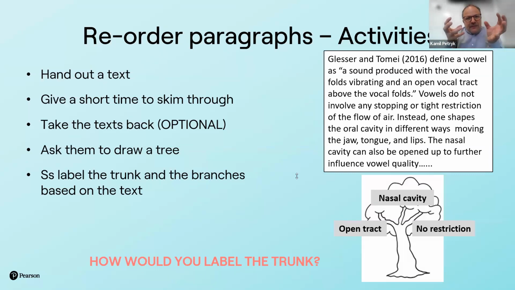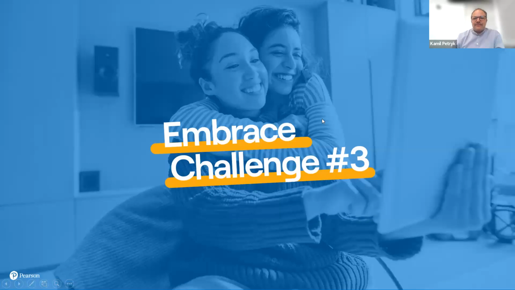I would prefer this activity, for a text as short as that, to give them 1 minute, maybe 1 minute and a half, not more, and would take away the text so that they are forced to do it quickly, just to skim and kind of picture the structure of the text. Obviously, the correct answer here is vowel. The main idea, the trunk, is vowel. So you introduce some new elements, some graphic elements, and some students might like this graphic element.